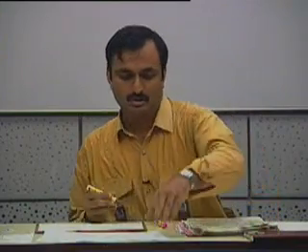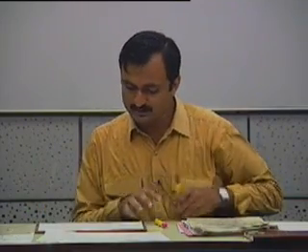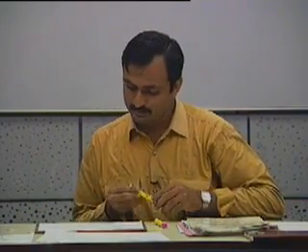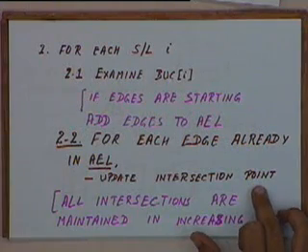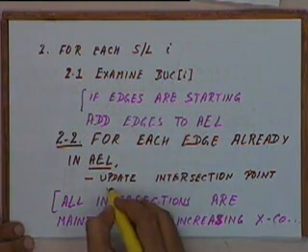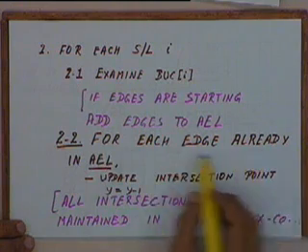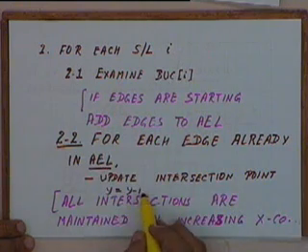Okay, so the corresponding modification you can make in the algorithm, that is, we have said update intersection points. Along with that, we will also have to update Y. Okay, we will have to say Y will be equal to Y minus 1 for each edge in the active edge list. We'll have to say Y equal to Y minus 1.